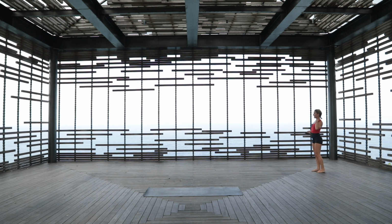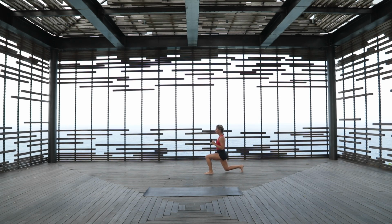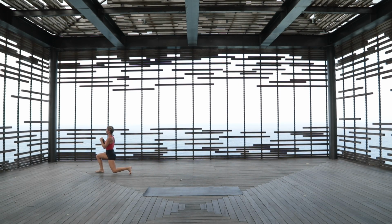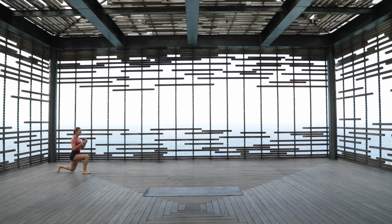Come into position. Remember, nice slow movements, controlled. Keep your balance, keep your alignment. Try to make that knee touch the floor. 3, 2, 1, let's go. Nice and slow. Add those little pulses if you want. I love to add my little pulses. Walking lunges.